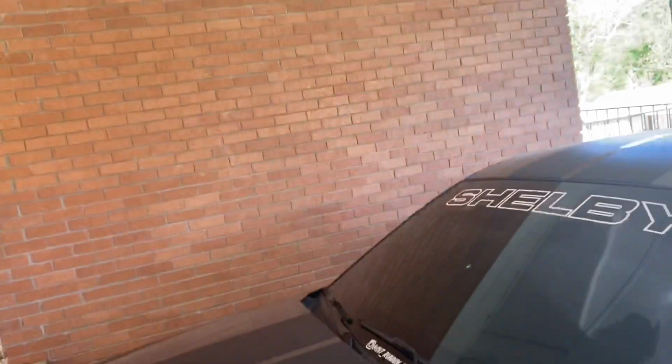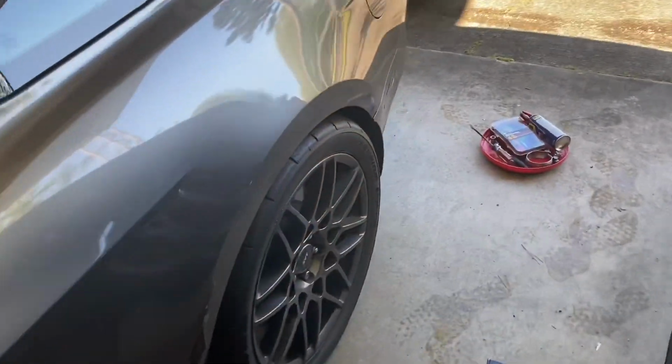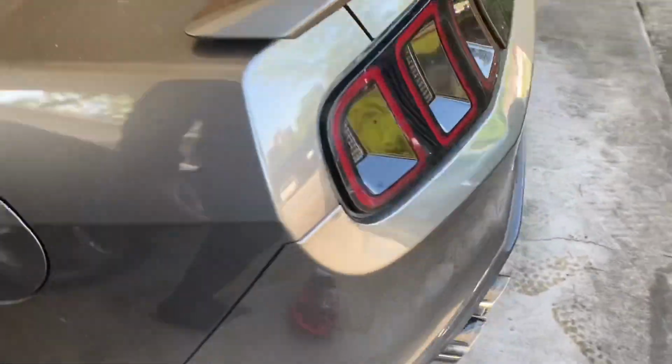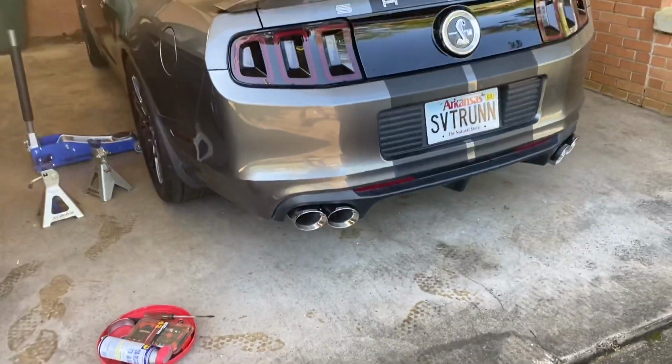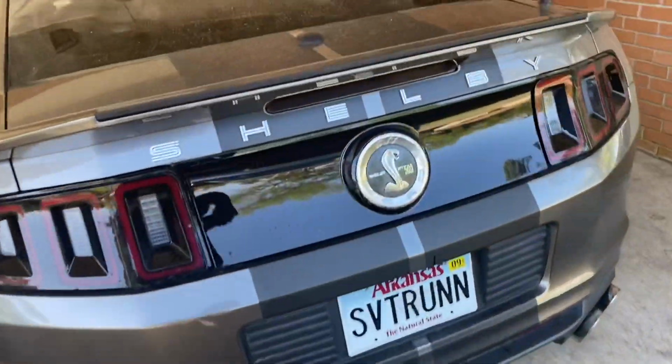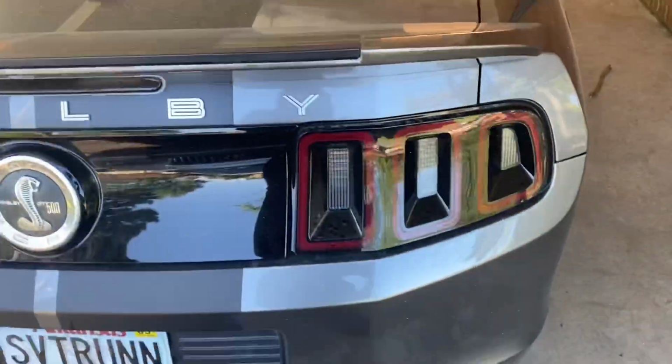This is probably the best setup that I've had on my GT500 since I've had it. I've tried a variety of different exhaust brands: Cooks, of course, Corsa Sports, Magnaflow Competitions, and the OEM. With my current setup with the Cooks long tube headers and the off-road H-pipe, these Corsa Xtremes are just by far the best. I would have saved a lot of headache by just going this direction to begin with.